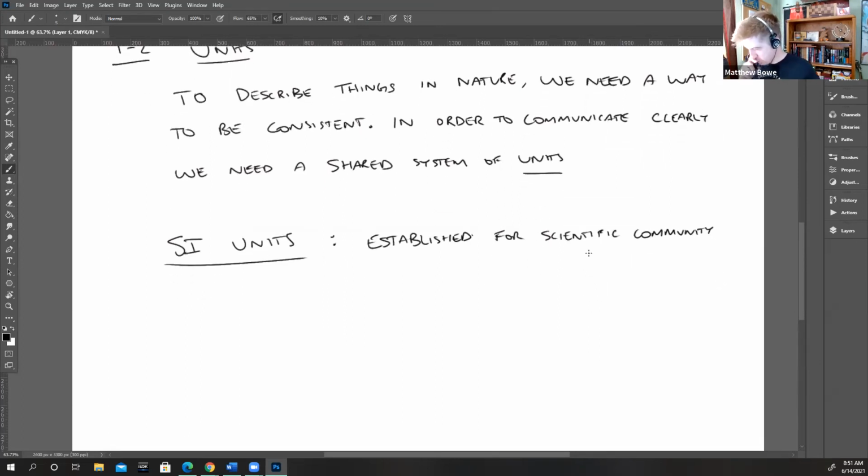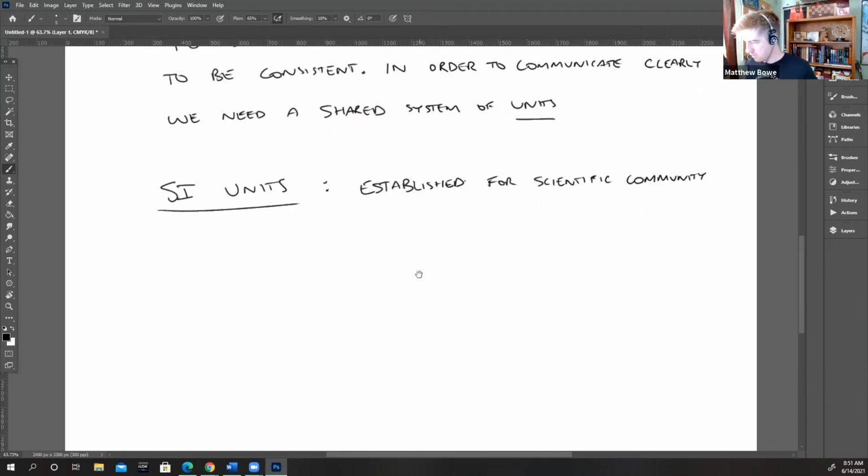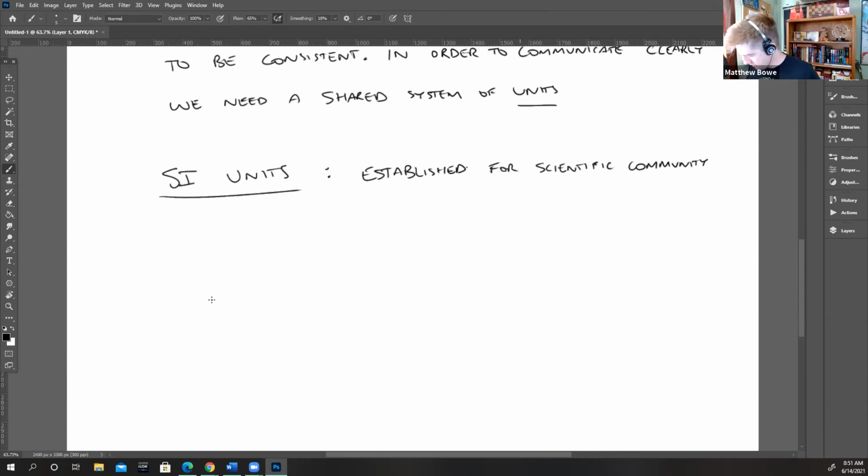There's a system to measure length, mass, time, electric current, temperature, the amount of a substance, and luminous intensity. I'm not going to write all those out. I will write down the ones that we're actually going to be needing for this class. So there's an SI unit for time. That is sort of the least shocking. It is the second, and the symbol is just s.